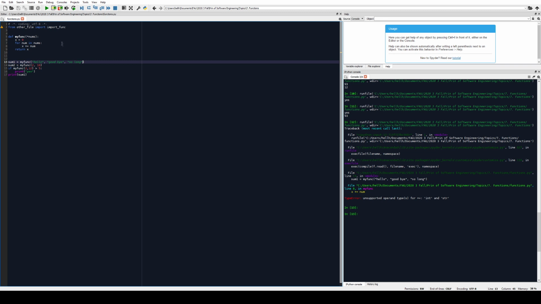If you don't know the context that the function call is going to be used in, make sure that you have a way to validate the information that is being passed to it before we start trying to mess with it. Now, when you pass an argument to a function, you can also pass it in key value pairs.